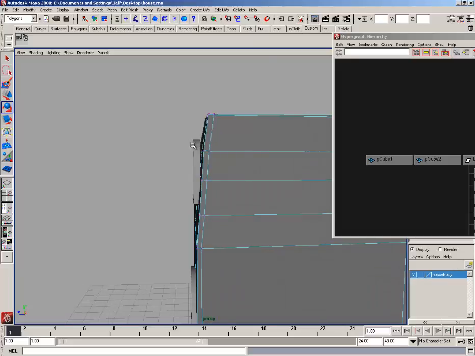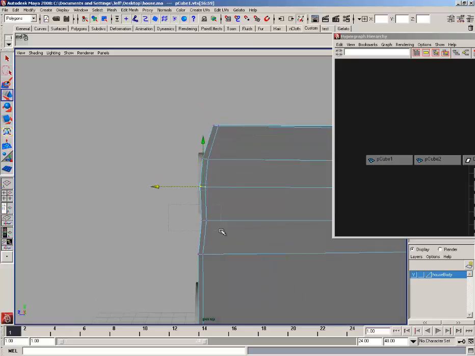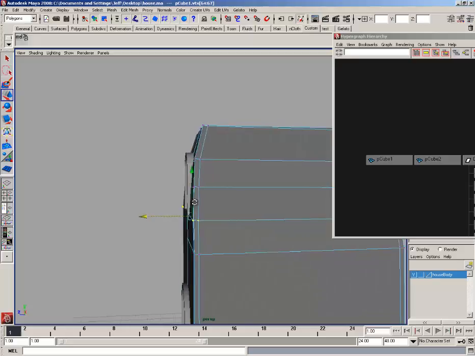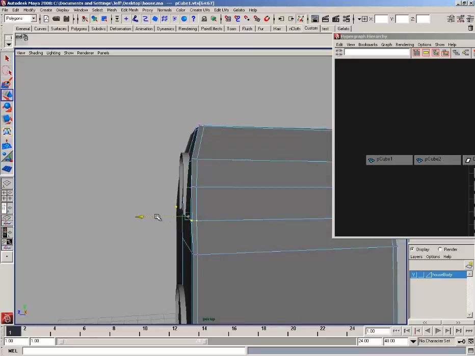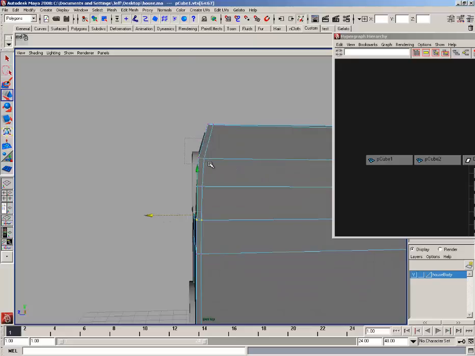Let's go to vertex and grab these verts and just bring them up. And grab these verts and bring those up. Just grab these verts and bring those up. Just like that. Okay. Let's grab these guys. Bring those forward.